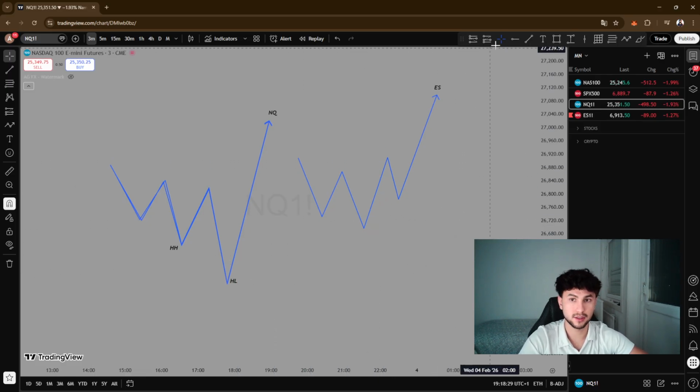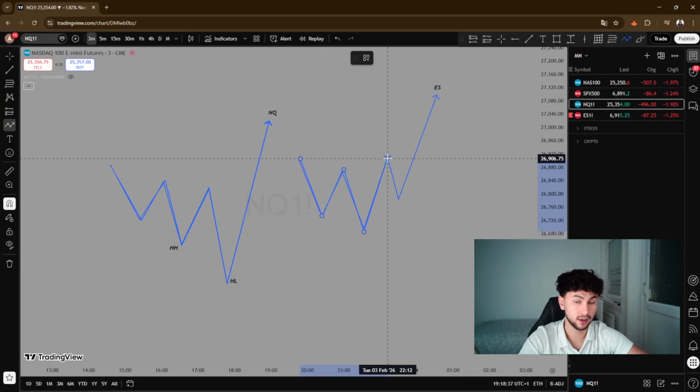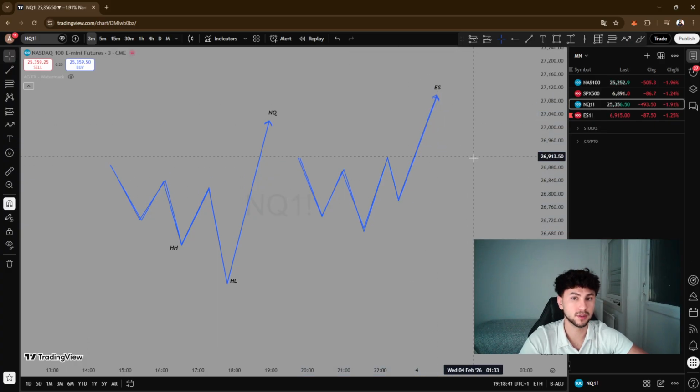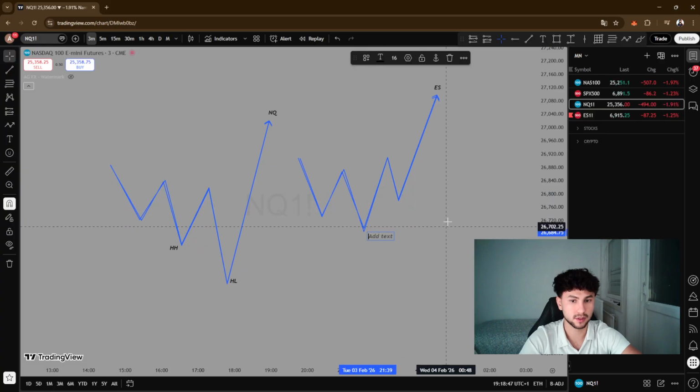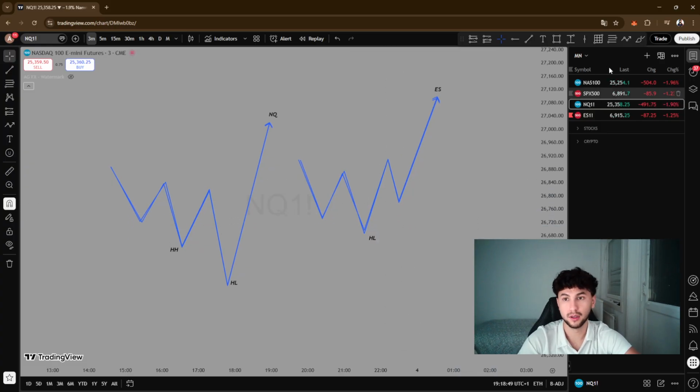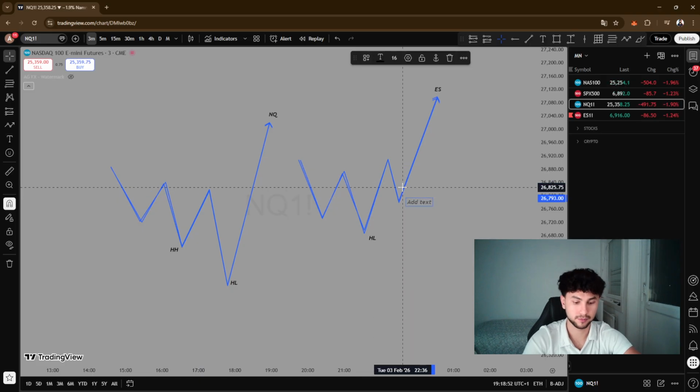But for example on ES, you guys can clearly see over here, what do we have? We come, okay, over here we make a high, we make another low, then we make a high, then we make another low, and then we push higher. So do you see the difference between them? Over here ES didn't make another higher low and then push higher. Then over here this becomes a higher low, and then this becomes a higher high.